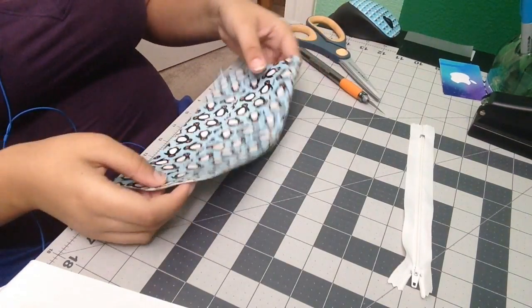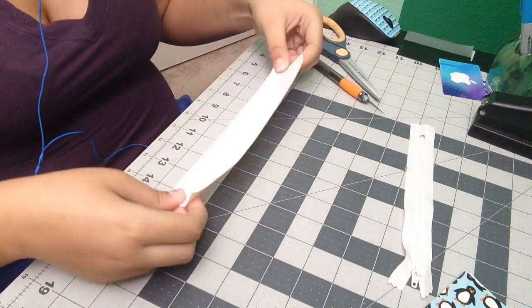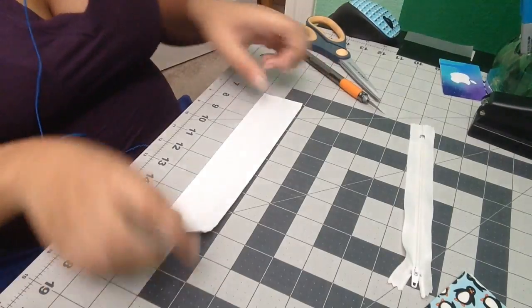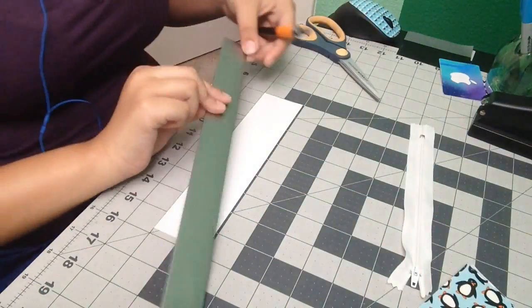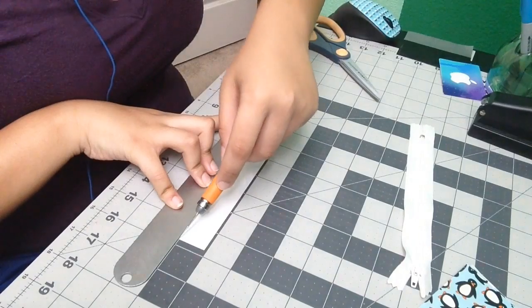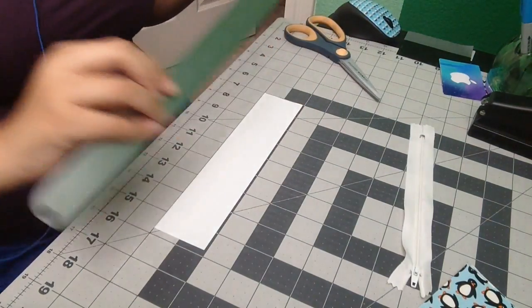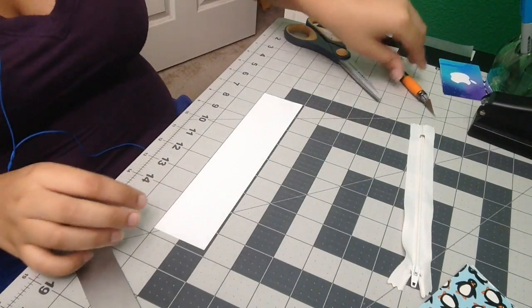Next, what you want to do is take another piece of your inside color that is the same length as your zipper and cut it in half. And you can put those two pieces aside for now, or just leave them where they are.